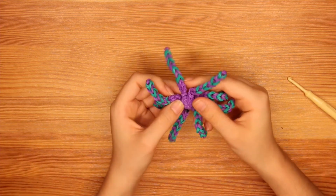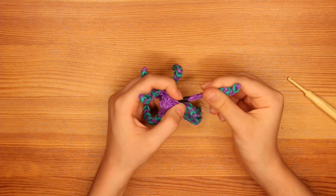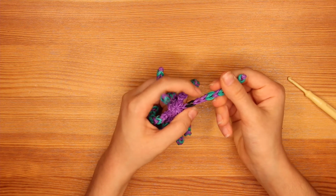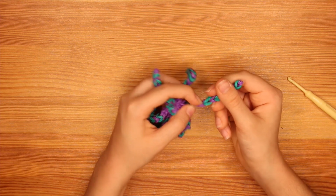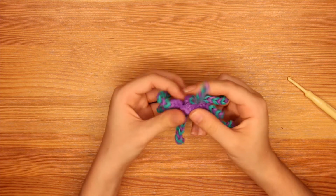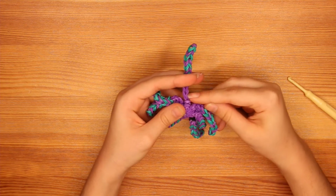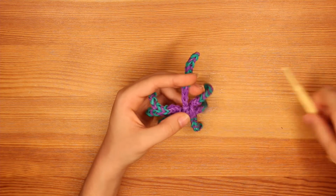we're going to be doing this 2 more times. This row is going to go through the eyes, and then you're going to go through the band below the eyes. But this very first body color, we are not going to be going through. That will be left loose. So you're going to repeat the exact same process, just 1 band down, that I just showed you, 2 more times.